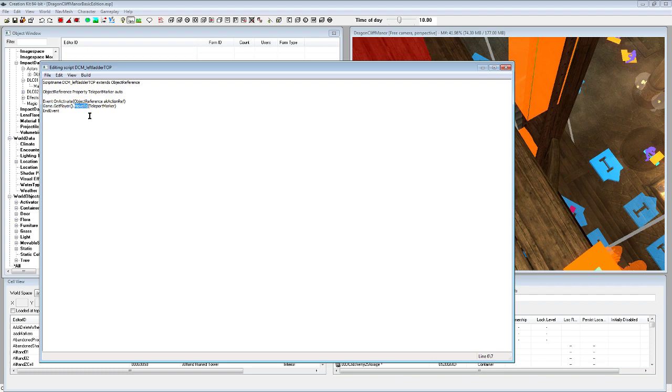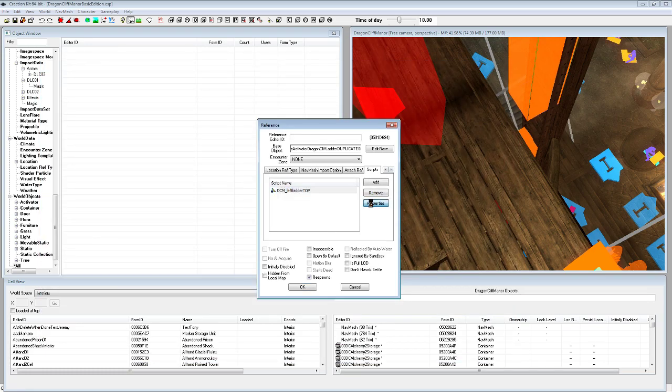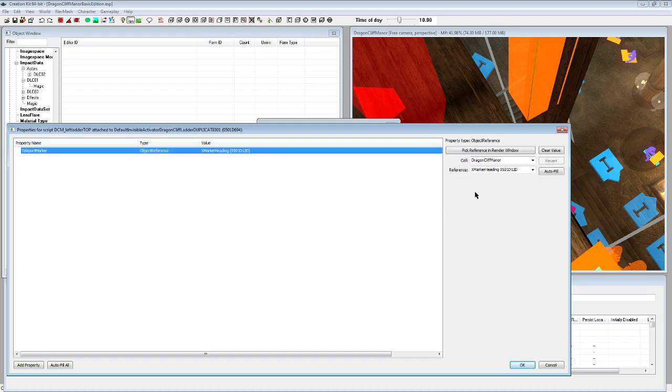And you're going to move to the teleport marker, right? You see this property here? It says teleport marker. And we've got the object reference here that is activating. Move to teleport marker. And then we end the event. And that's it. So it'll compile. Once it's done compiling, it'll say everything's fine there. You'd save. And then here are the properties.